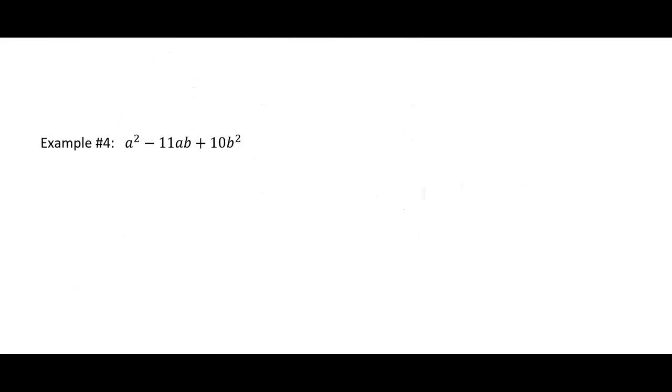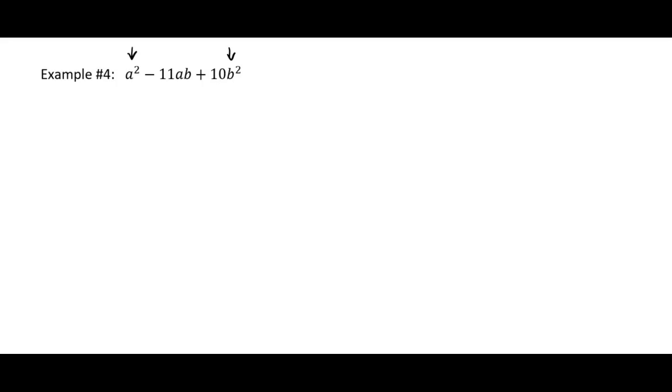All right. So here's another one. It's a little bit different. You'll notice it's got an a and a b. Don't let the b scare you. It'll be okay. All right, it's in standard form. You might say, well, how do you know it's in standard form when you have two variables? What they do is put one variable with the squared first, and then they'll put the other one at the back. So you've got the a squared at the beginning and the b squared at the end. And that's pretty normal how they do that.